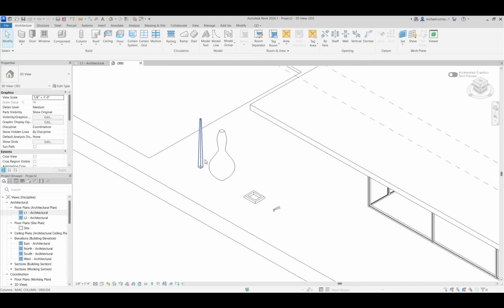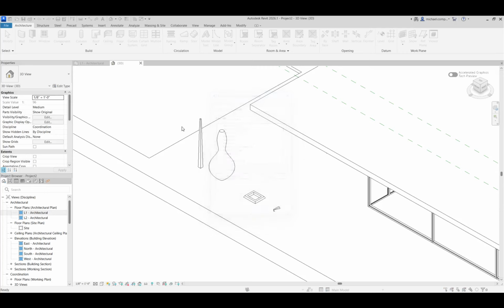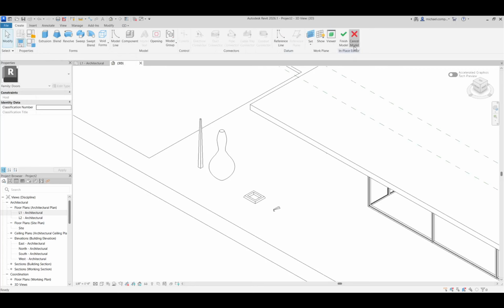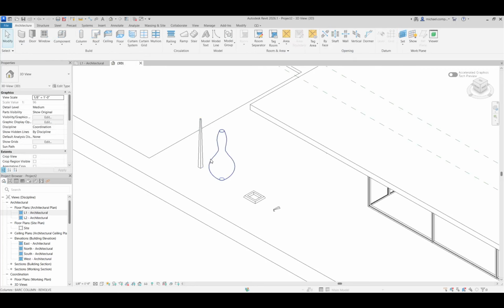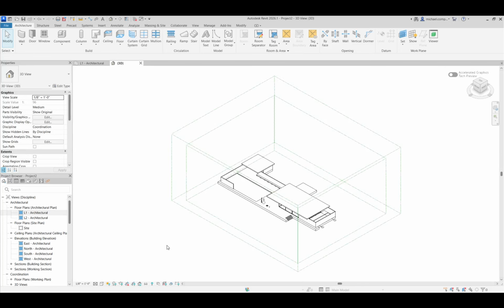So this is a sweet blend. This is, my gosh, what is this called again? A blend, not a sweet blend. So make sure you know how to do the blend, make sure you know how to do the revolve, the sweep, and then the sweep blend. And so for my students, you all should have that as part of your assignment.